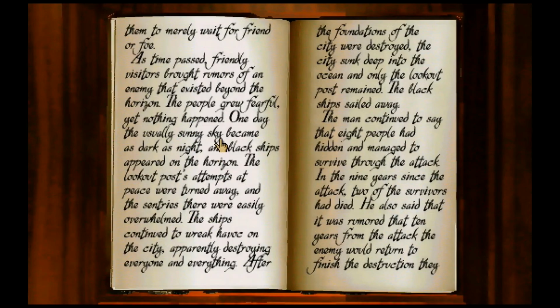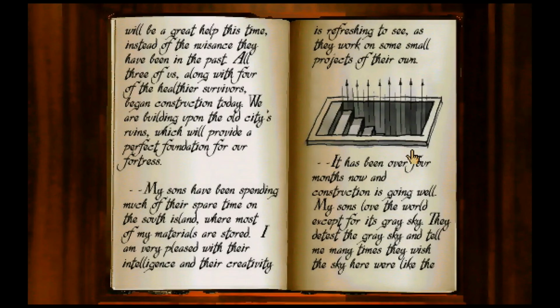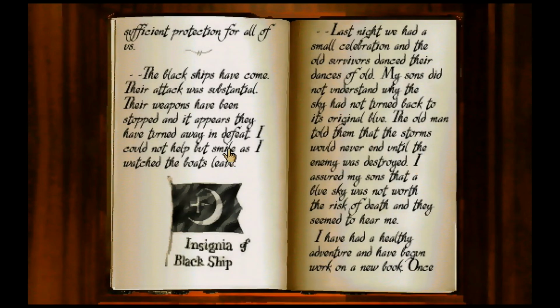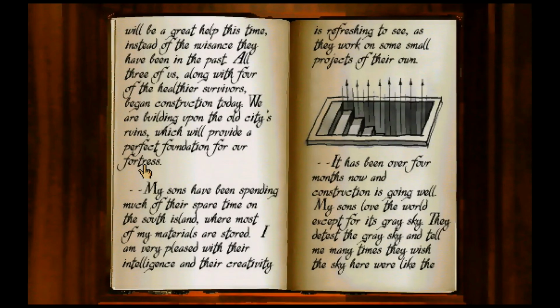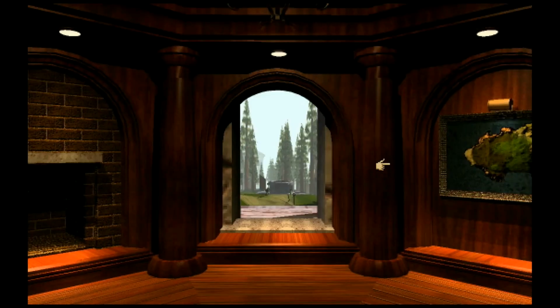I think if there's anything important in here. Survivors of, I don't know if there's a war or an assault or something happens. And they talk about kind of building some defenses or a fortress for the survivors. And here we see a picture of what's going to be Mechanical Age. Ooh. Oh yeah, the black ships come to attack. And that's it. I think for what we need in the book.